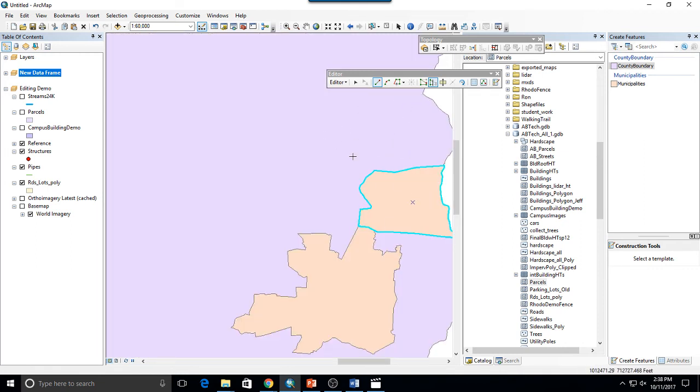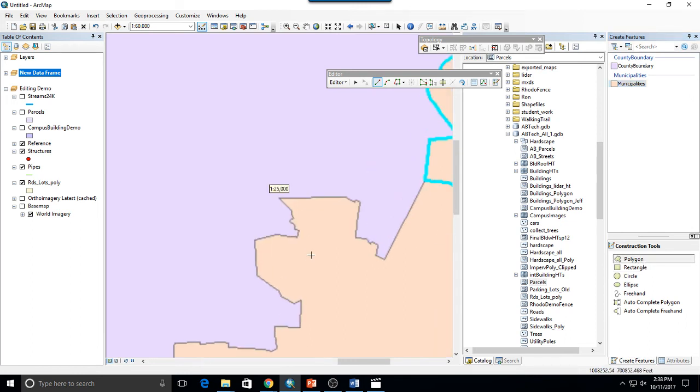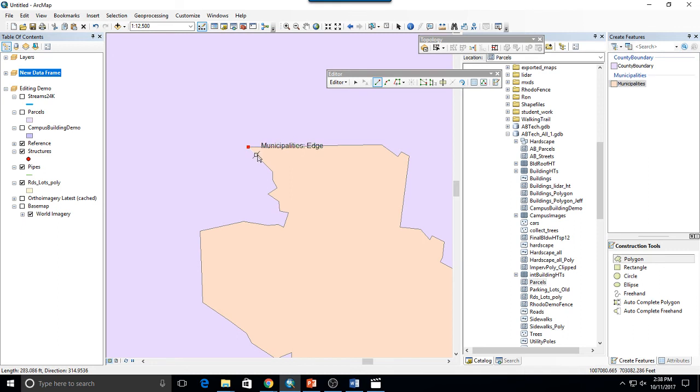As one more example, I like to show the autocomplete polygon tool. So if Black Mountain here, if they added on a bunch of property right here, how would you add a polygon that is adjacent to this particular polygon? Well, if I went to municipalities and I created a new polygon, and I zoomed into here, I could try to snap to every vertex in here. I think I missed one. It's hard to say. Boom. Yeah, that's a pretty good job, right?